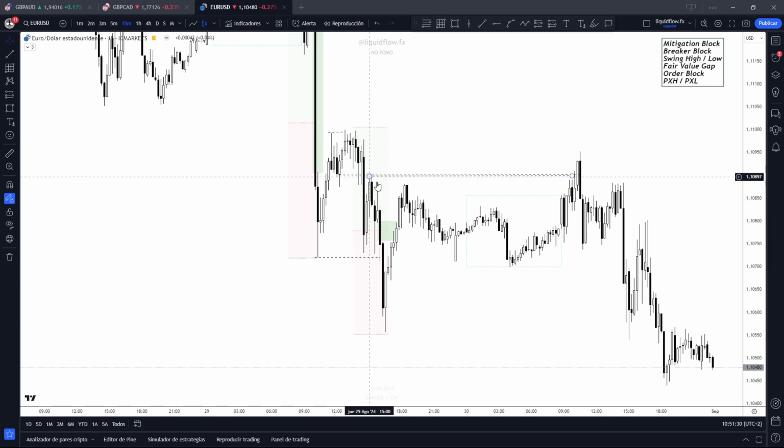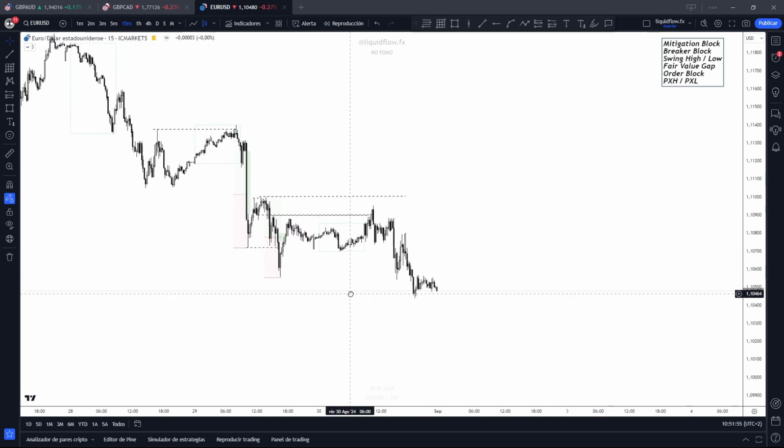So those are your PD array areas, and you have that swing high here, but it's extremely low probability it goes here because you have some sort of liquidity created already. So you don't need to go here to take any liquidity. And then you create again a swing high and a new swing low.